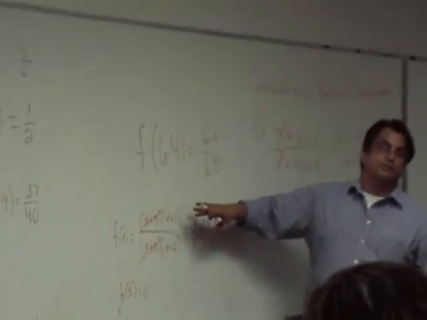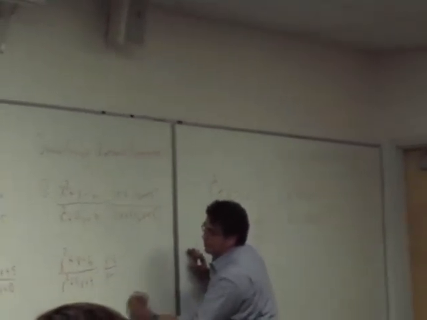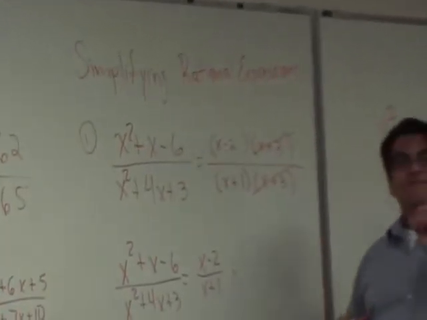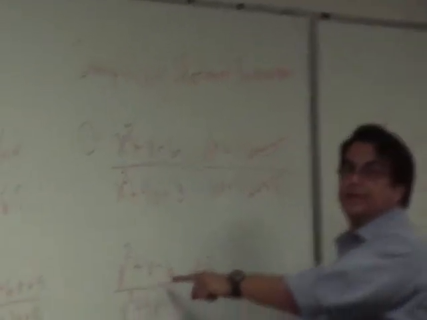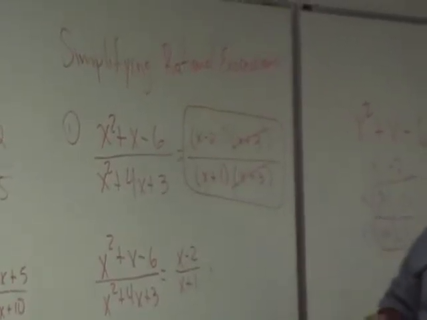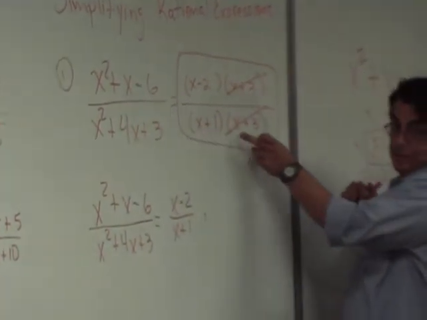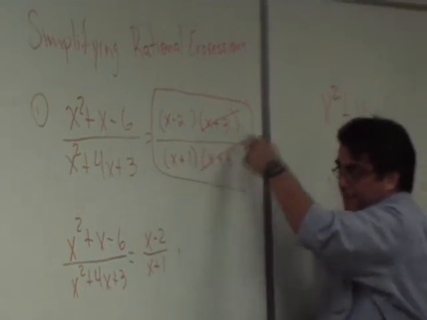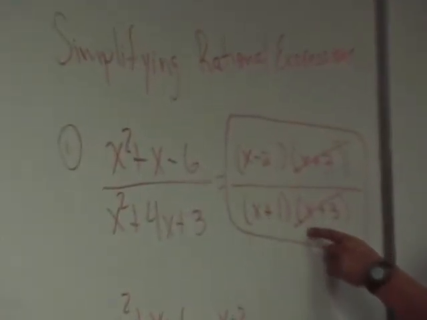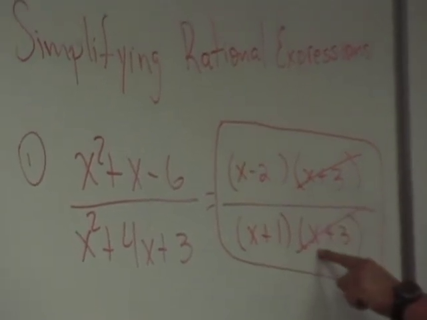Now, I told you that there is an exception that this has to be stated with a restriction here. This equation is true for all values of x except for one value of x, that if I plug it in here and I plug it in here I get a different answer. You want to look at where I started with. What is the one number that gives me a hard time in the original problem here? Since the original denominator was the product of these two factors, what number can I plug in here? Forget the fact that I cancelled it out, just pretend it's there. What number can I plug in here that would make this 0? What value of x would make this expression right here that I'm throwing out 0? Negative 3.